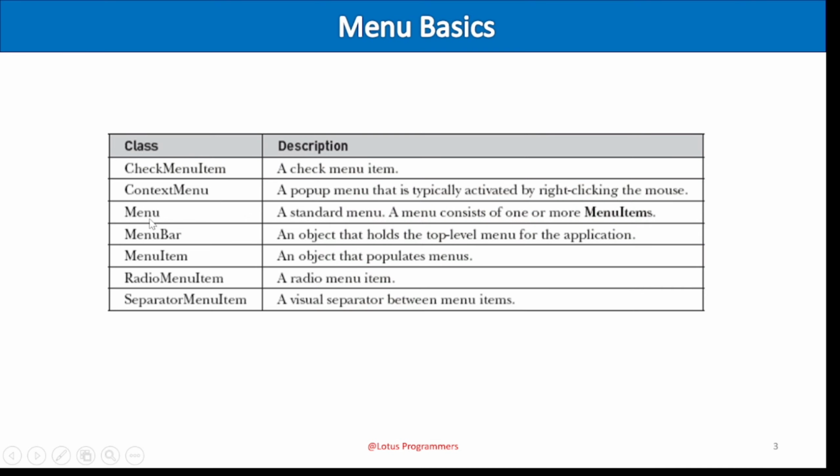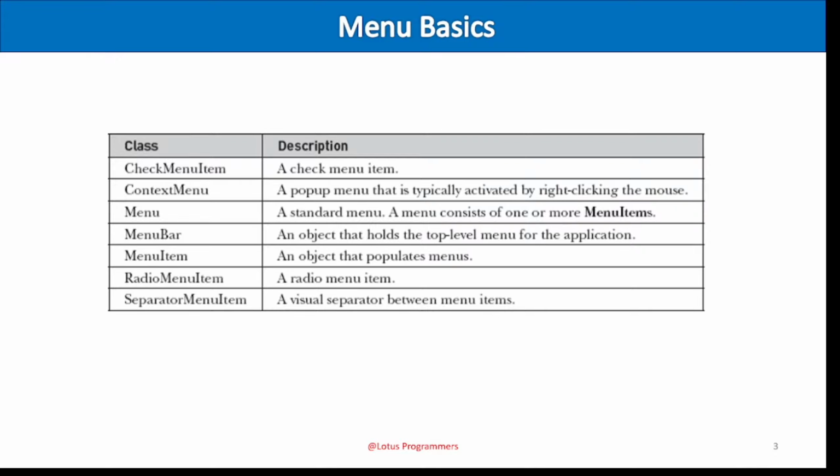For creating standard menus, we will use Menu class objects. These Menu objects act as standard menus for one menu bar. For a menu bar created in a JavaFX application, n number of menus can be created. So this menu holds the menu items.